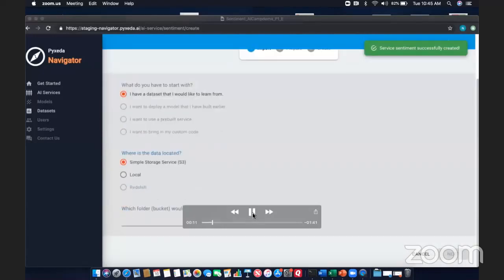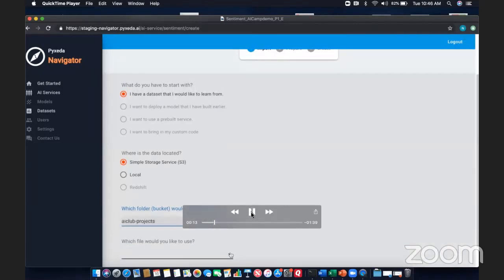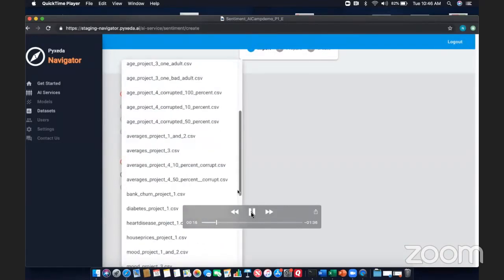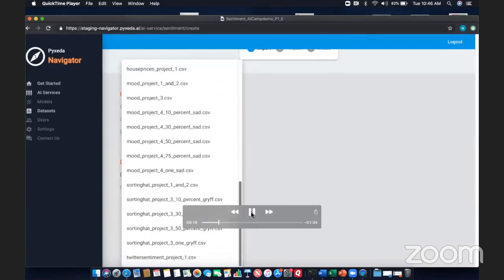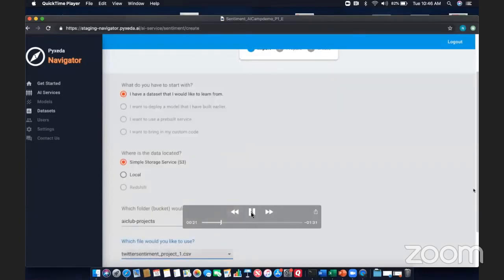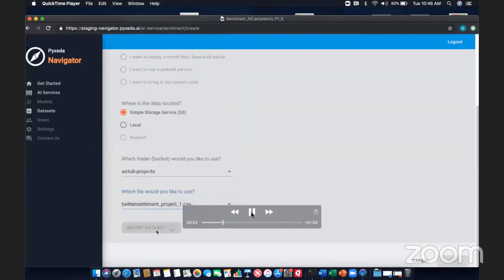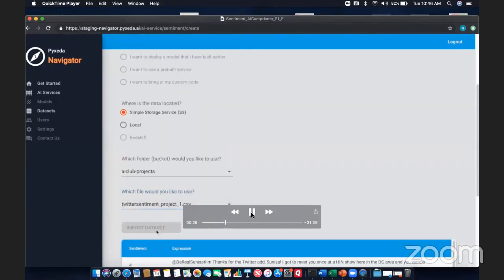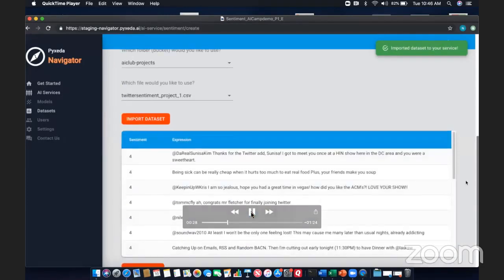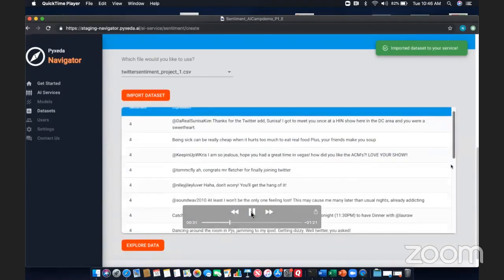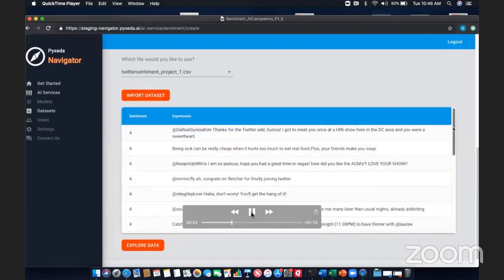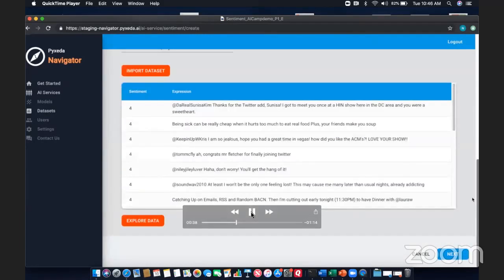Okay, so what I'm going to show you is a second demo for the sentiment analysis use case, and the steps are the same. So this one we'll do very quickly because the steps are the same. In this case, my file has already been uploaded onto S3, so I'm not going to upload it again. And there it is. I'm going to go over and say import. And you can see the data set here, and it's exactly the same one, except that the headers have not been removed. And we're not going to explore data because we already know how that works.